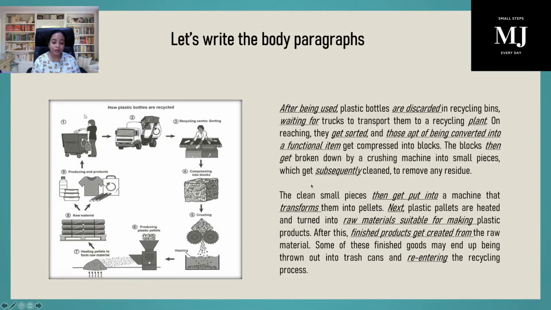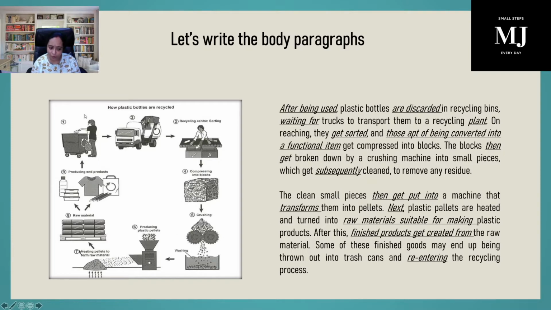Now, coming down to the other 4 stages. What is happening after they're getting cleaned? The clean small pieces then get put into a machine that transforms them into pellets. Transforms, changes. Okay? So we have not used producing or something, we have used transforms because the machine is doing that transformation.